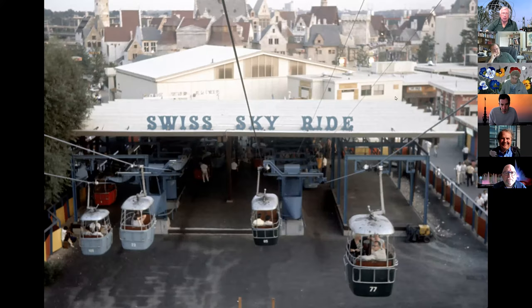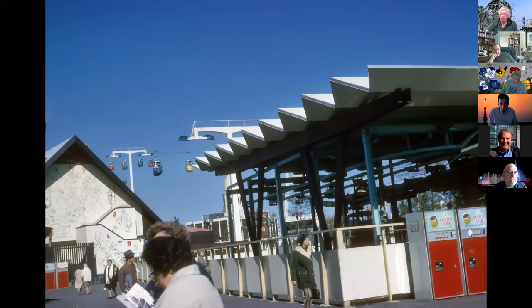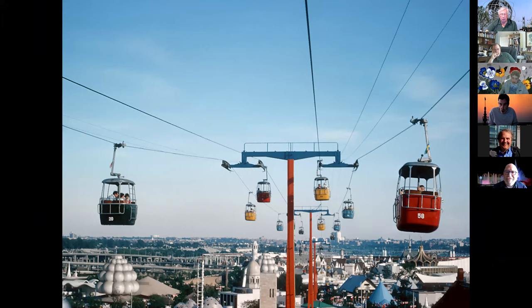You can take a quick trip on the Swiss Sky Ride. This was a spectacular sky ride system. Disneyland had a sky ride for a while — it became almost traditional that any World's Fair had to have a monorail and a sky ride. This was a really big system. You can see the Belgian Village in the background; over to the right is the international plaza; on the other side is the British Lion pavilion and the Singer Bowl. Someone online was mentioning why they painted the towers red in '65 — they thought they looked better white in '64, and I agree.